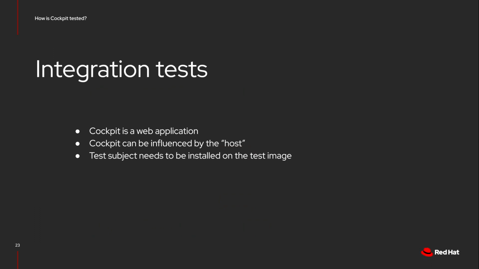So that's how we run our tests. And now I'm going to discuss what our test framework looks like. We have a web application to test, but we also need to be able to inspect the system state. For some of the tests, we modify things, for example we stop a container, and then we have to check in the browser if it's actually stopped. That requires more functionality than your normal web test framework.